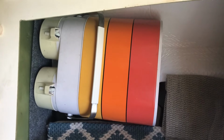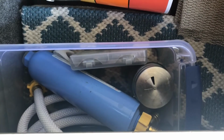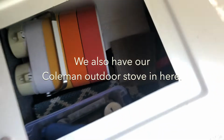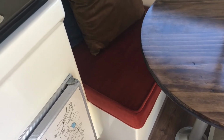We also have a hot water dispenser, which we use for dishes. We've got an outdoor rug. This is a bucket that is holding some games, a water filter, and a hose for filling up our water tank. And then we also have a little buddy heater down there with some propane. And that's pretty much it. It can actually hold a lot of stuff in here, but that's all we're keeping in there for now. As far as under this seat, all that's under there is some wiring and the line to the propane tank, and we're not even storing anything in there.